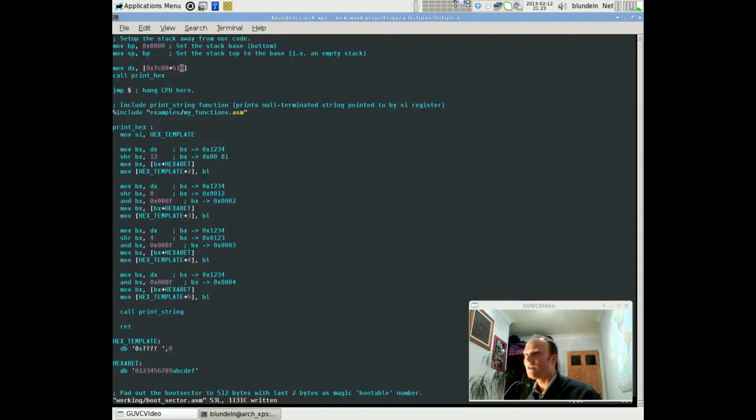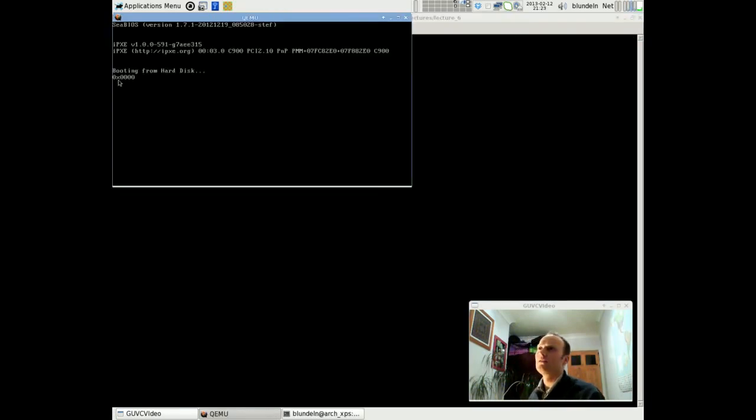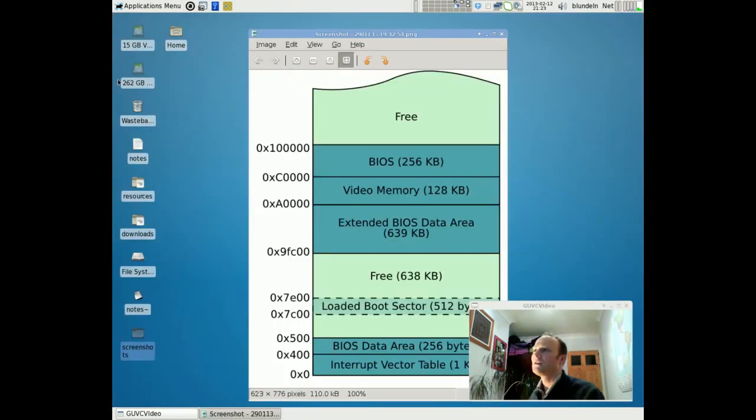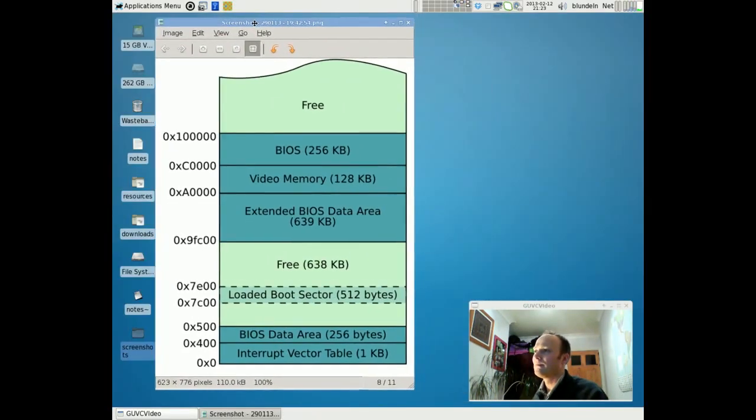So it is there. What was also interesting though when I did 512 is that there's nothing in the value after our boot sector, which we might infer if we look at this diagram that I had. If our boot sector is here, then this was marked as free space, and because there's no byte set in there, I can assume that it's not being used yet.